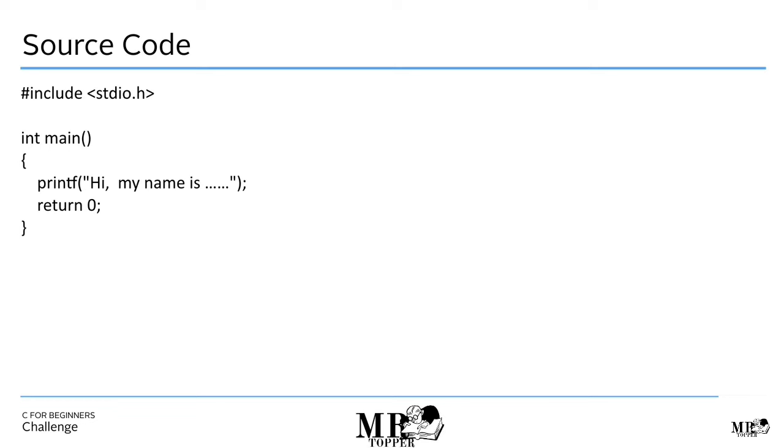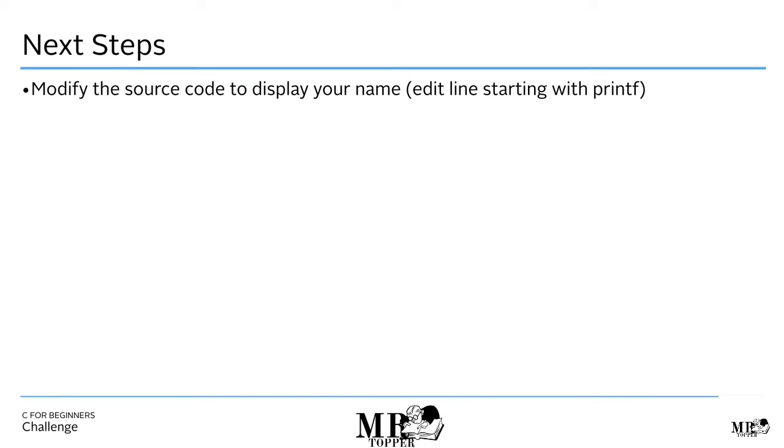Copy and paste this. The line that is important is the printf, and that's the line you're going to need to modify to display your name. But I've started it for you. I said, hi, my name is. So copy and paste this code into your test.c file. After you've copied and pasted that code into this test.c file, you're going to need to modify the line so that when the program runs, it displays the right output. And so you're going to need to modify that printf line. Basically, just add your name where the dots are. And that will be part of editing the source code.